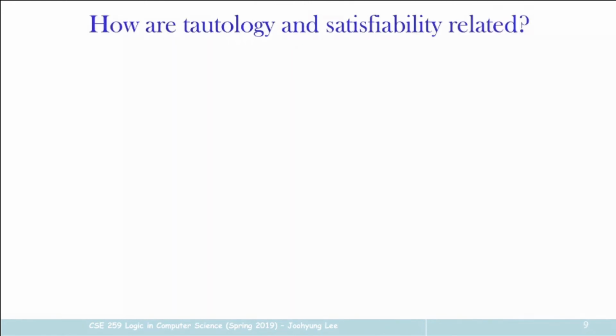All right. So now let's talk about the relationship. Okay. So how are tautology and satisfiability related? Any idea? So tautology, when you do the tautology, we have some exercise problem. Okay, so how do you find that this is not a tautology? Okay, and also how do you find that this is satisfiable? So to check this is not a tautology, what do you need to do? To find that some formula is not a tautology, you need one interpretation that makes the formula to be false, right? And to find that whether the formula is satisfiable, you also need one interpretation that makes the formula to be true, right?